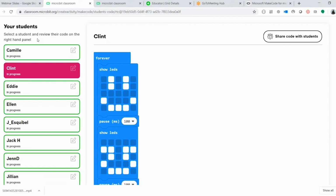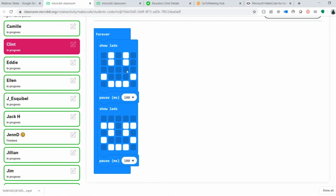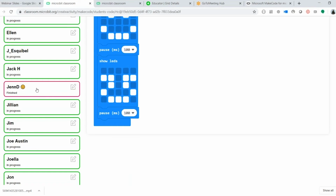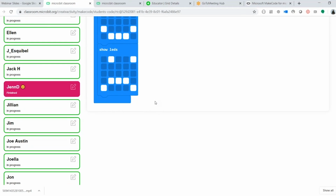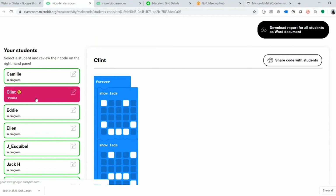So Clint, I can now see Clint's code. So this is right now, real time. This is Clint's code. He's got a smiley face and a little kind of conniving face. So he's working on it still. Jen looks like she finished and she turned it in already. So eyes go back and forth. And Clint just finished.